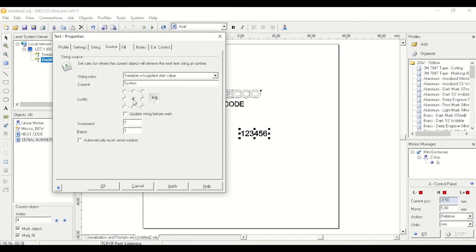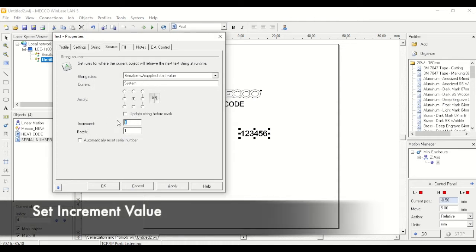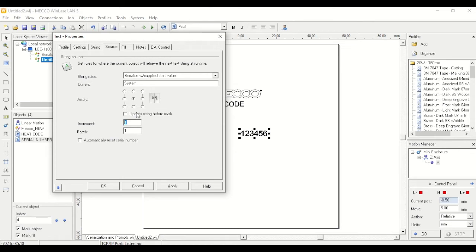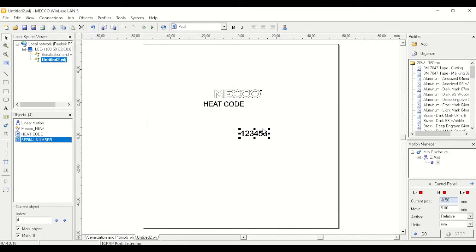Okay, and again, we'll center justify this. And now under the increment section, since I'm going to have a tray of 4 parts for this group, I want this to increment by 4 because the other ones will pull the value and add based on the starting value. So we'll get to that in a second. And apply, and that should be good as well.